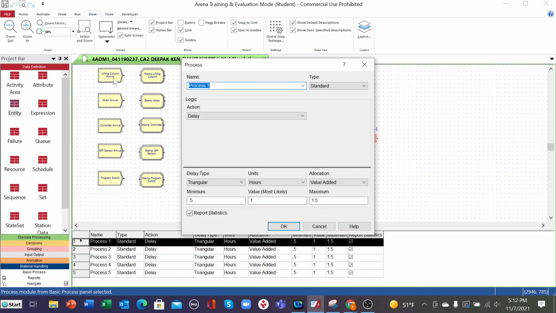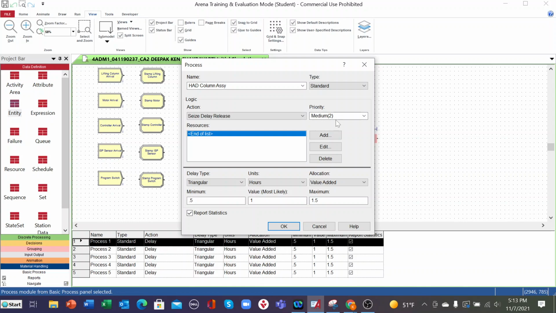So this lifting column arrival that is coming is going to be the height adjustable desk column assembly. In short, we write it like that. The type will be standard. As for the logic, we're going to pick seize delay release, so the entities coming seize the resources, and then after they get the value-added process, which is delay, they get released.